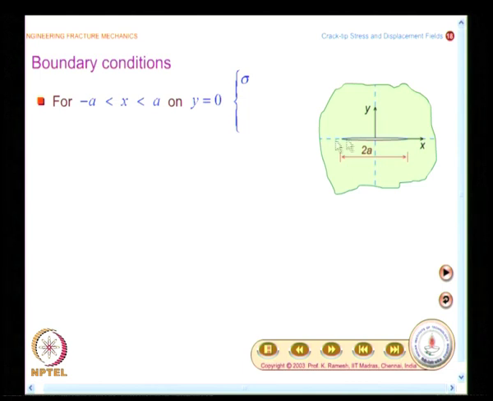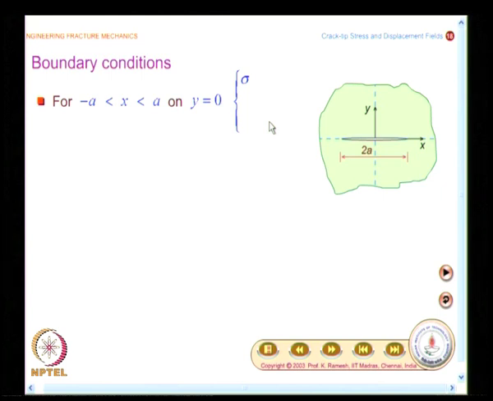I have this as a free surface. Shear cannot cross a free surface, so shear stress can be 0, that one condition I can write. Between sigma x and sigma y, which stress component should go to 0? Sigma y. So, if you recognize that, then the first boundary condition is completely specified.